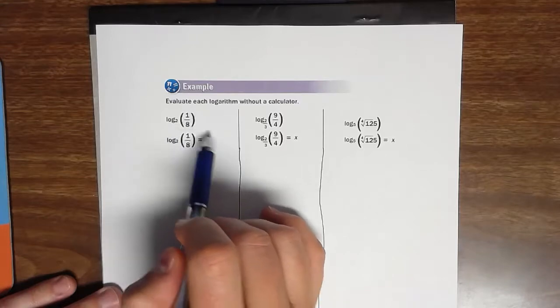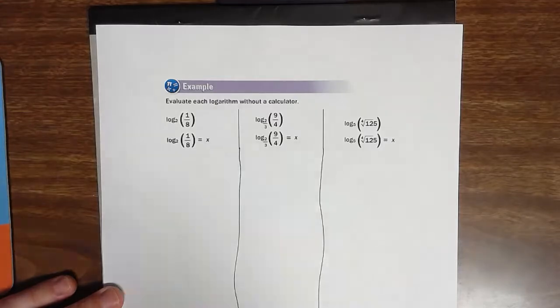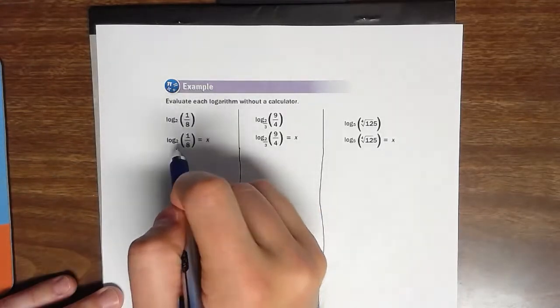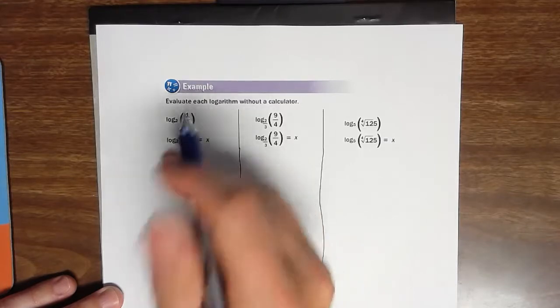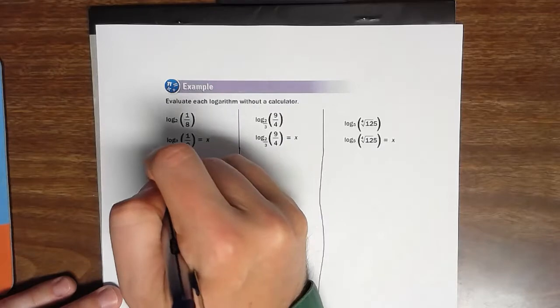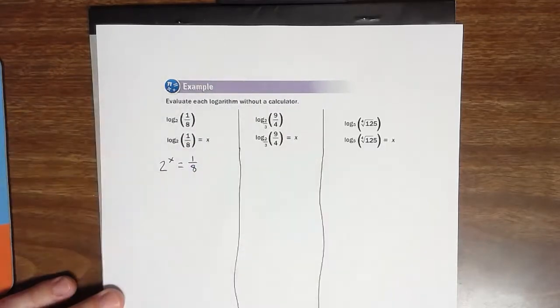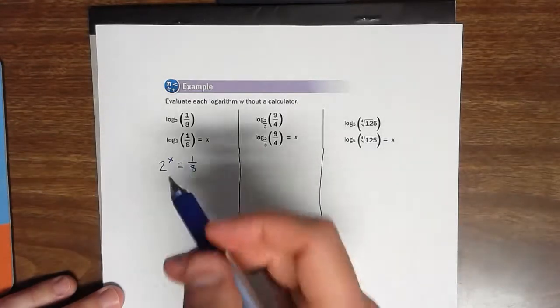Well, so just create a little equation. So log base 2 of 1/8 equals x, and then it's usually easier to picture if we rewrite this. Remember, what does a log mean? Well, this means 2 to the x equals 1/8. The log is an exponent. So 2 to the x power equals 1/8. And then that gets a little easier to picture.